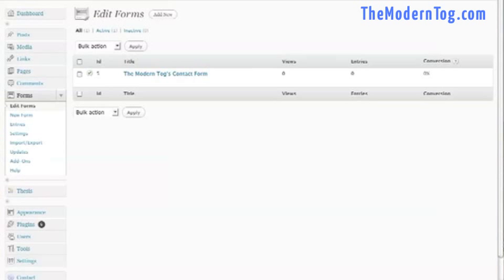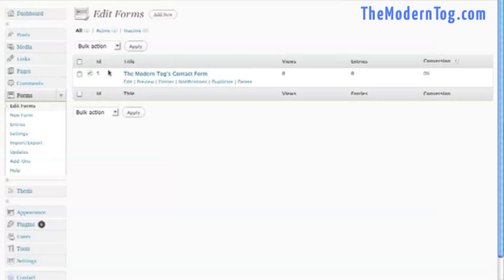in Gravity Forms. We are going to be looking at the free contact form that I have available for you over at the Modern Tog, and how to customize that since you can pick it up there. You should already have purchased Gravity Forms and installed it on WordPress. You're going to need to have imported the contact form if you want to follow along directly. There's 2 videos on the site already that show you how to do that, so check that out first if you haven't done so.